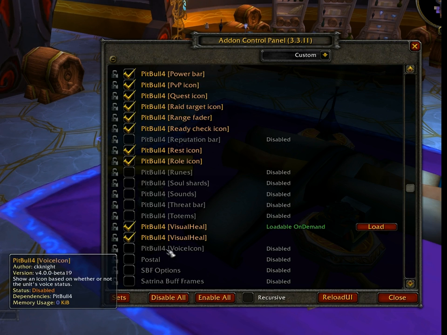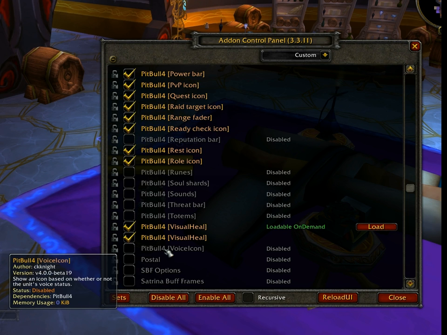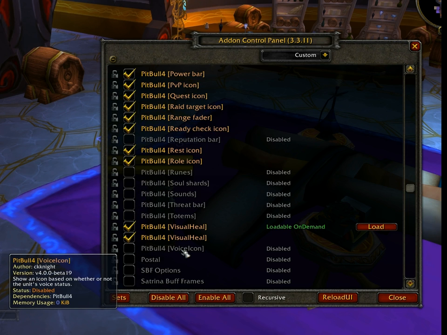And finally, Pitbull voice icon. If you do use the in-game, which is to say Blizzard's in-game voice chat feature, then this will allow you to see when someone's keyed up or not. In general, though, most people are using Ventrilo or TeamSpeak or some other solution, as I do, so I typically will leave that off. But if you do use Blizzard's in-game voice chat, then go ahead and leave that on so you can see when someone's keying up.